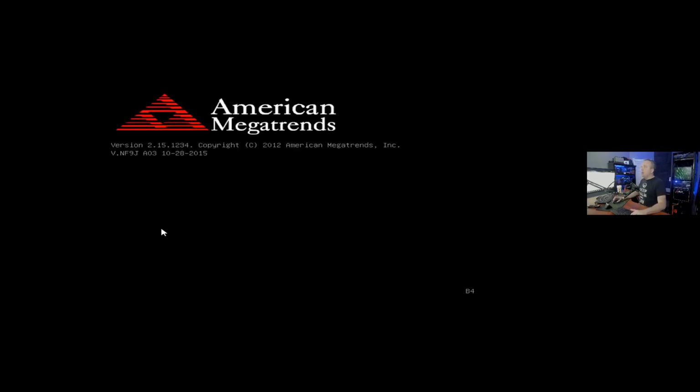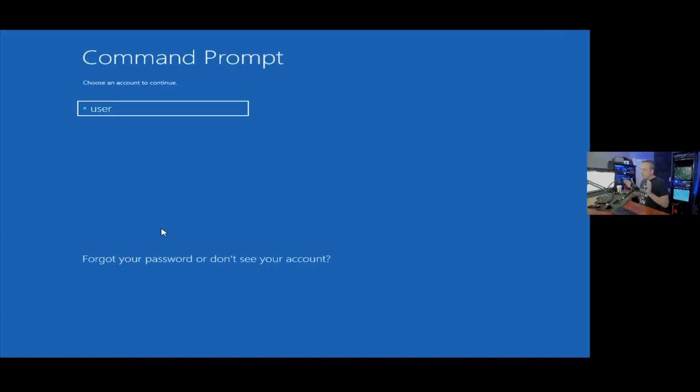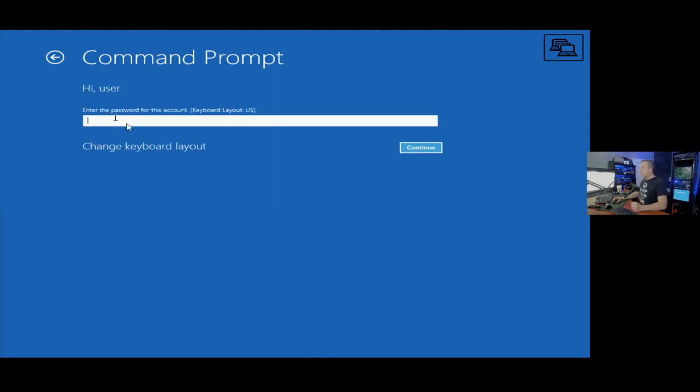So let's go into our command prompt. And this will go ahead and launch into it. If you don't have this, you can also utilize installation media. However, if it pops up on your startup, you can also do it from this section as well. So I also have an installation media, so I'm going to show both in this. We're going to first start with, hey, we're having problems booting in. We're going to not use installation media. And then I'm going to also show the other way after this one.